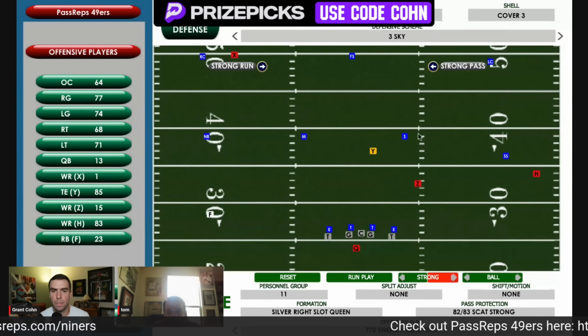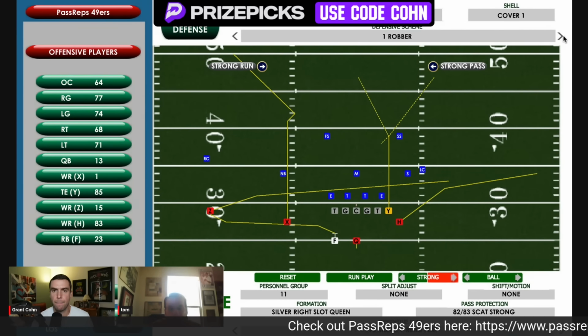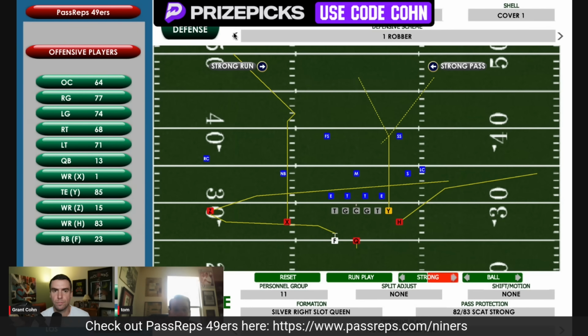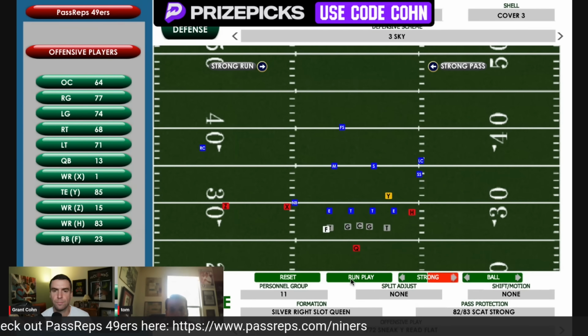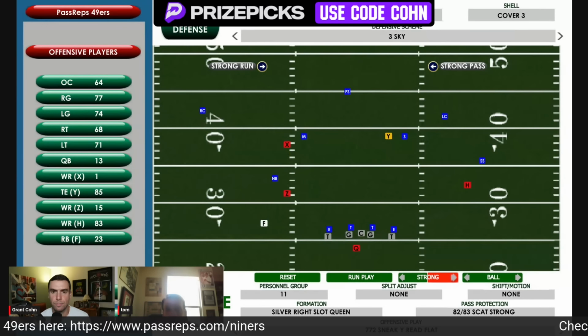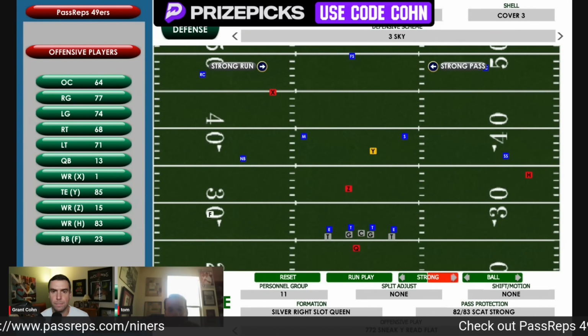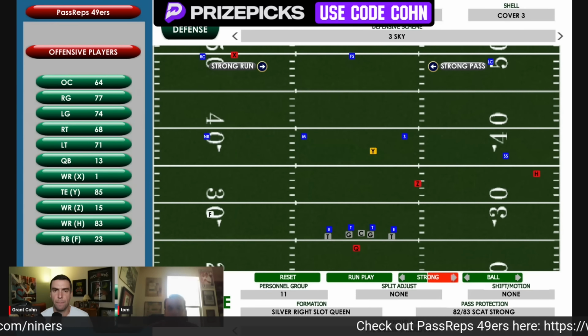I see. And then if the middle of the field's closed, let's say you're playing a cover 3 zone concept, then I don't have the post option. I don't have the corner option, but I'm going to hook the thing up. So now I can run the hook route, and bam, there I am. So I can get you the ball.